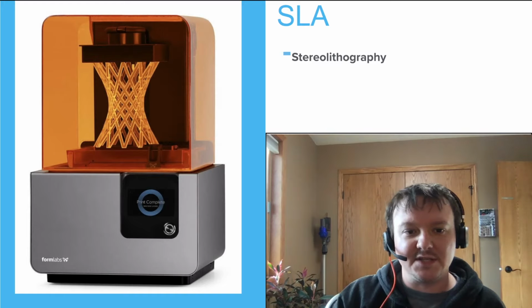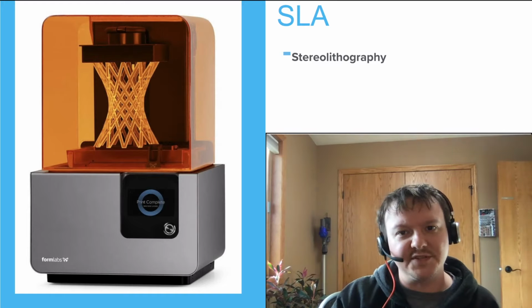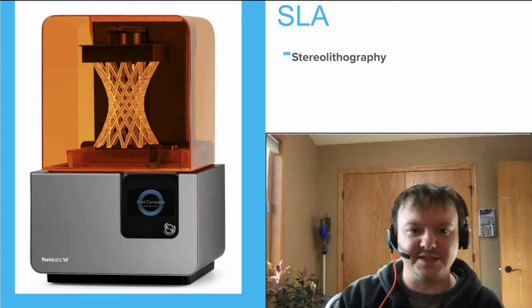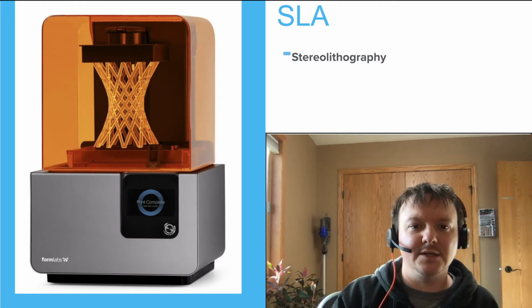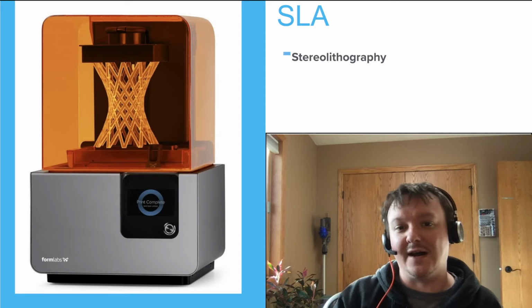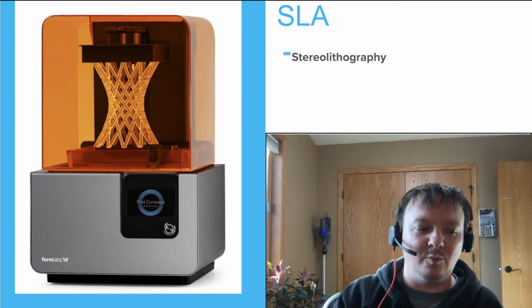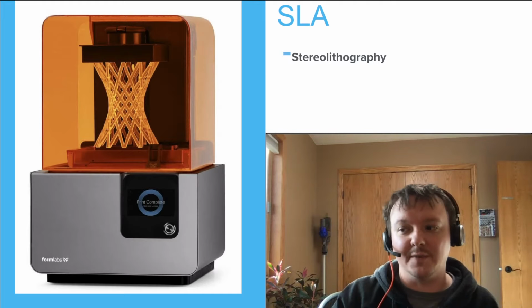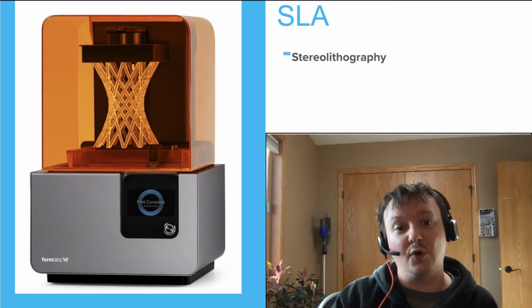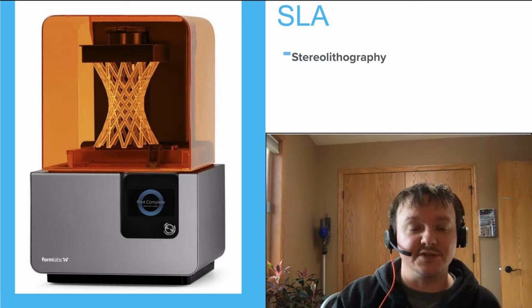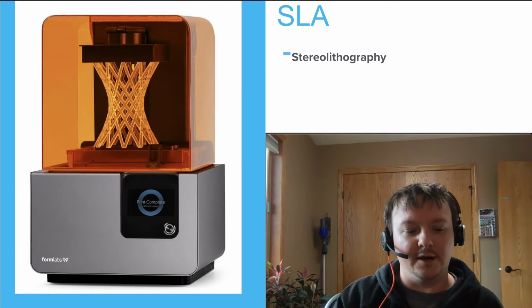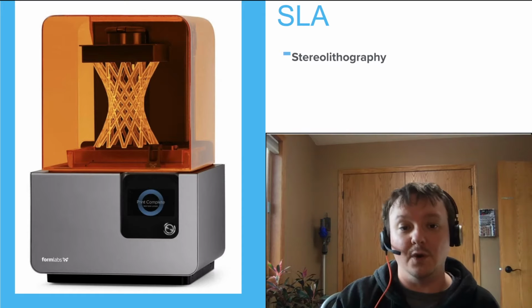The next process, I don't really know where this falls in order, but this is stereolithography, or SLA printing. Up until maybe 3 or 4 years ago, this really wasn't a hobbyist type of device. But a lot of the technologies that have come out have drastically brought down the price. Prusa sells theirs for about $1,000, this Formlabs example is about $1,000, and there are even cheaper ones that are just a few hundred dollars.